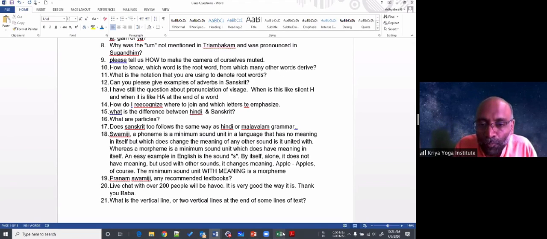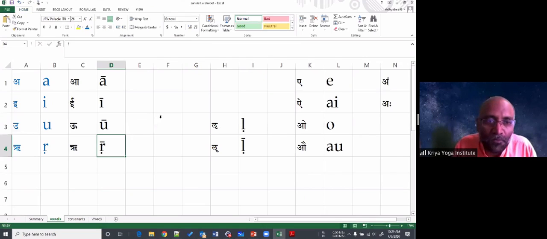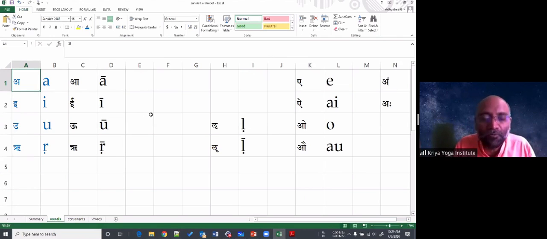The way you pronounce Sanskrit is you just pronounce the individual letters. As I said, you just pronounce letter after letter and the sound of the word will come. There is a rule though: when you are pronouncing a short vowel and a long vowel, the duration of the sound for the long vowel is twice the duration of the short vowel. That's the rule in case of pronunciation.